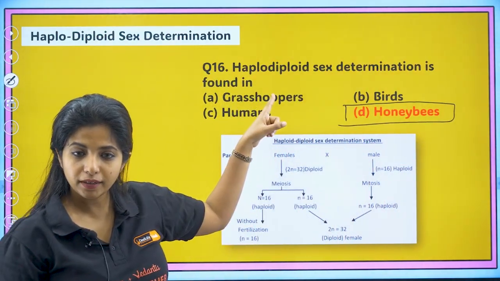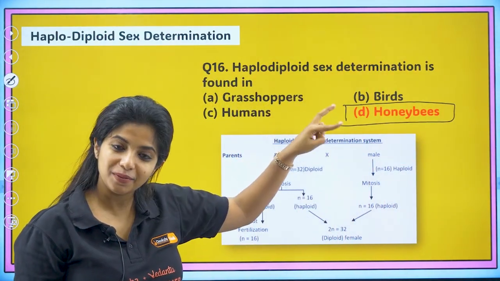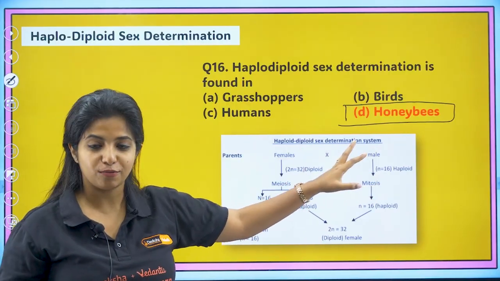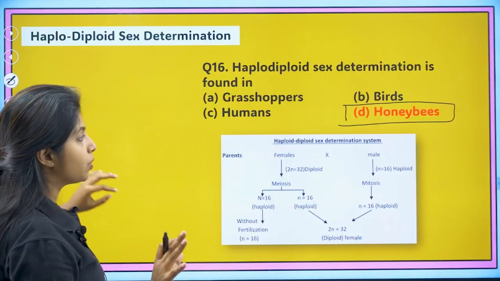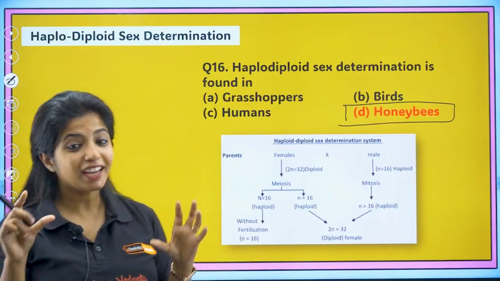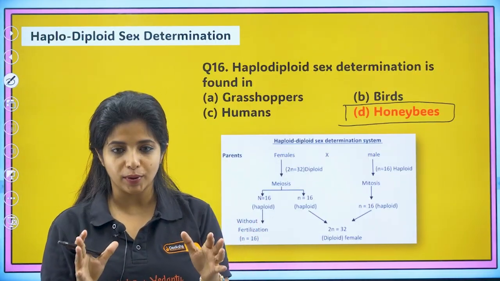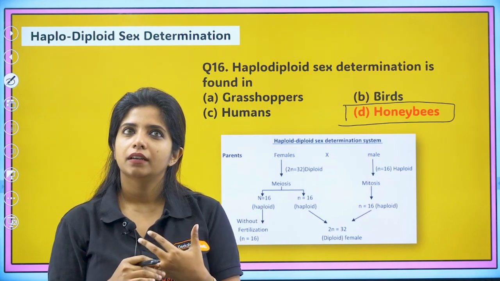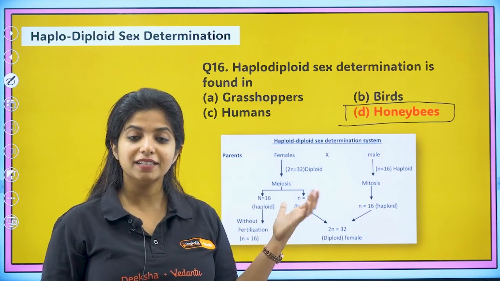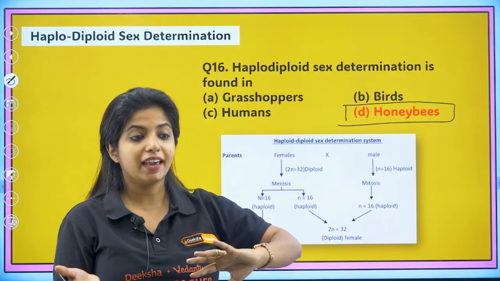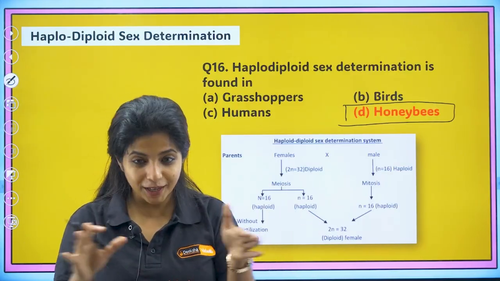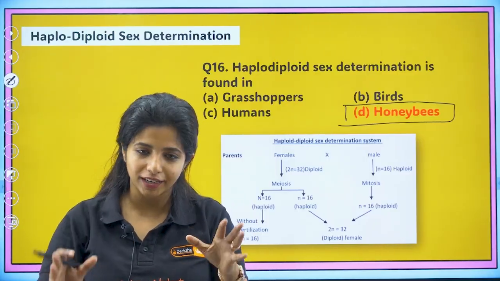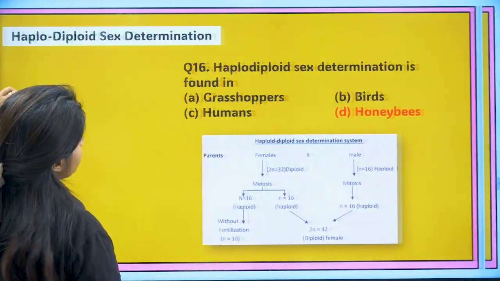Okay, grasshopper? No, grasshopper is an insect, honeybee is also coming under that, but both of them are showing different things. Please remember that. Honeybees exclusively show haplodiploid sex determination. And there's a dialogue in your NCERT. Please go through it once. That says that, what is it? The fathers are there. The honeybees, they have fathers, sorry, they have grandfathers, no, not fathers. So please go through that. I have explained it once. If you want the explanation for that again, you can ask me in the comment section. I can do that. Okay, now going ahead.